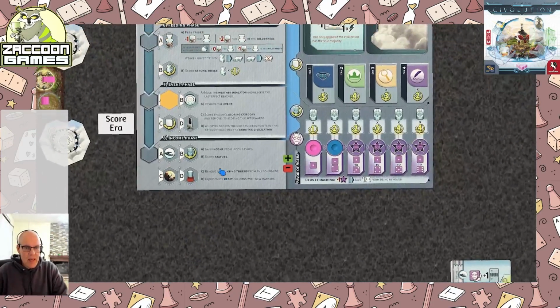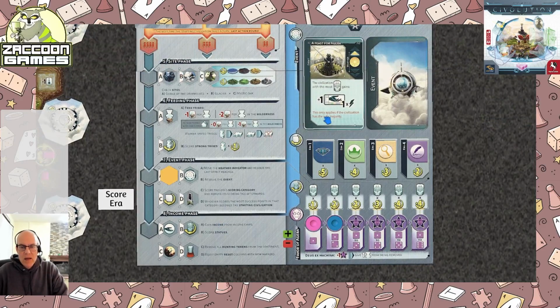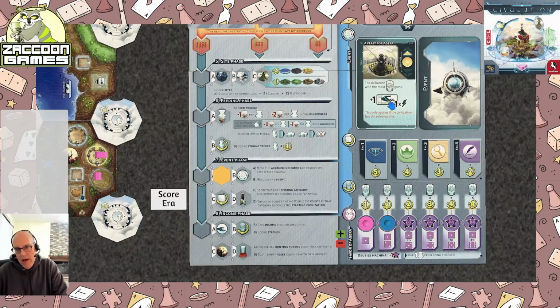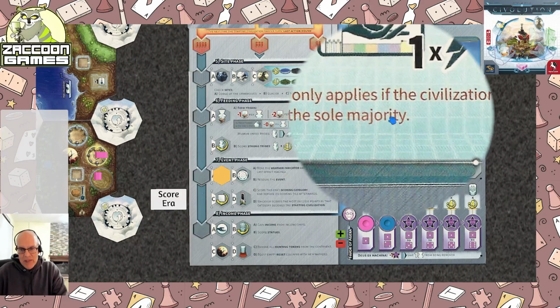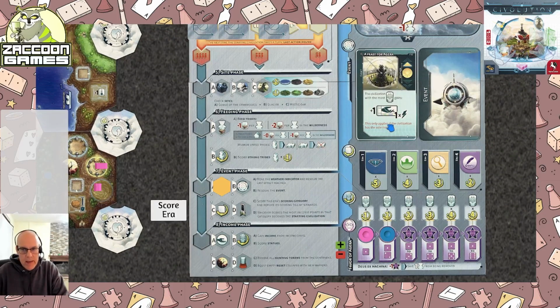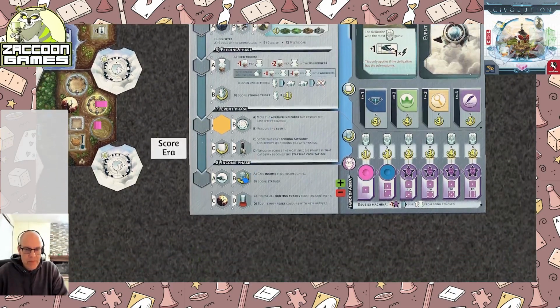Let's see here. So we did that. Resolve the event. The civilization with the most gains. Oh, she didn't place any statues this turn. And I don't have any. So none of us get this. Yeah. This only applies if the civilization has the sole majority. So we tie at 0, basically. So that doesn't happen. Score this era scoring category and remove it from the thing.